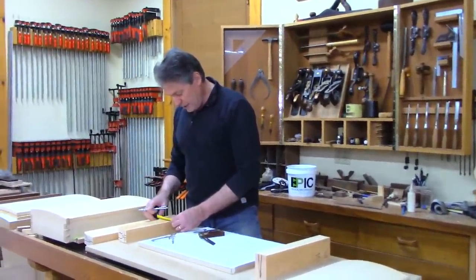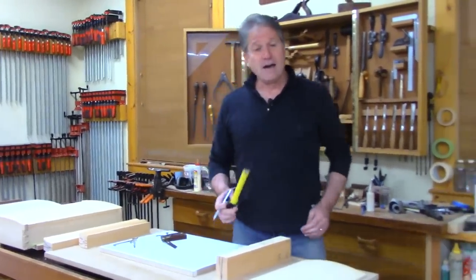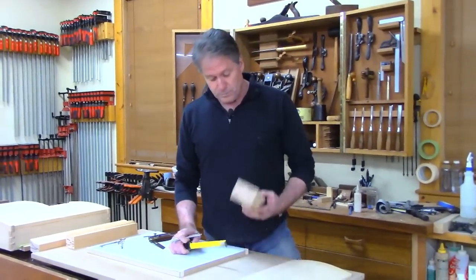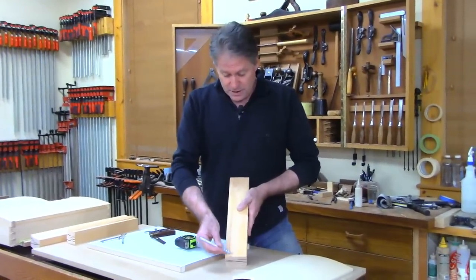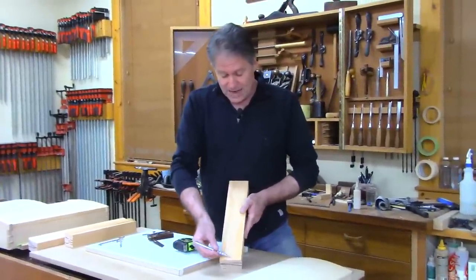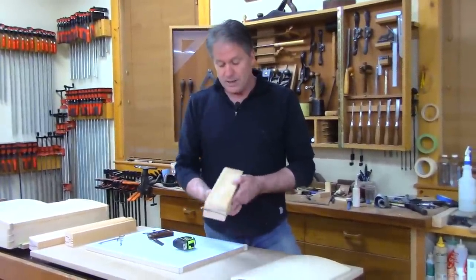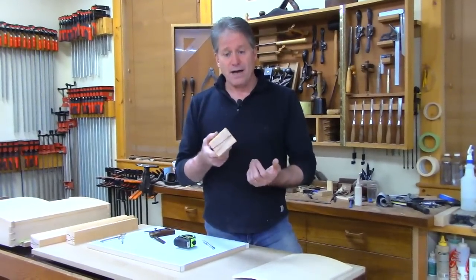So they ended up being just a little heavy of a half an inch. So what I'm going to do is resaw this, you know, I'd probably go 9/16 or 5/8, cutting it this way. So what this is, it's a piece of 8/4 white pine.